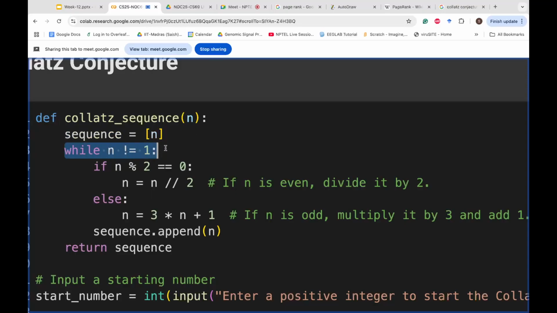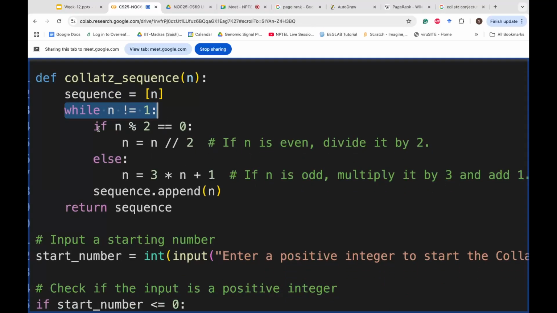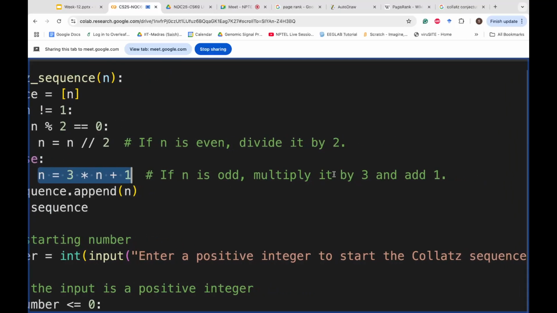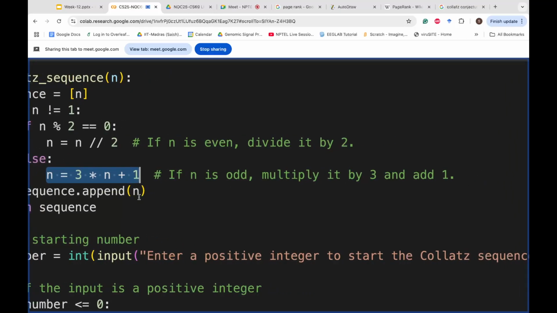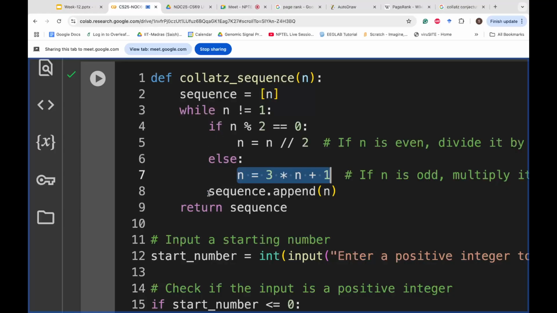While n is not equal to 1, if n is a multiple of 2, then we are dividing it. This is the floor division. So if n is even, divide it by 2, else n equal to 3 into n plus 1. Okay. So multiply it by 3 and add 1 to it. And then you are just simply appending this n to the sequence.